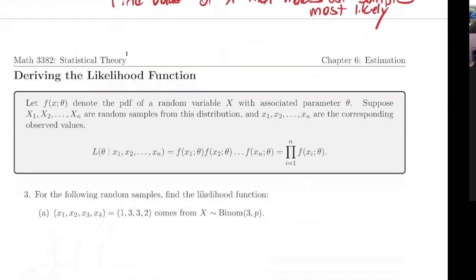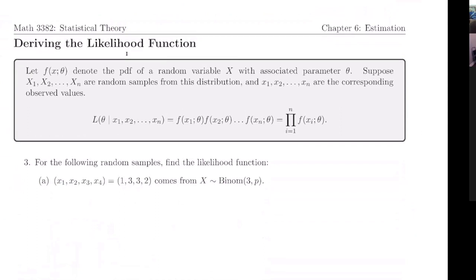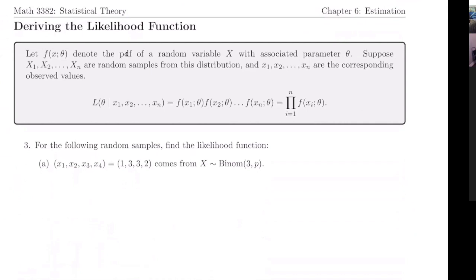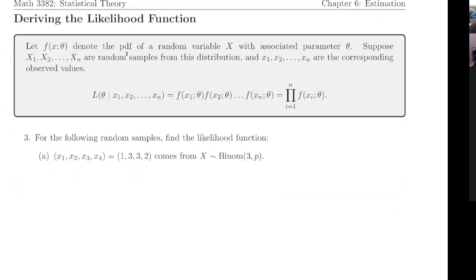Okay, so one nice thing about this section is it is very much an algorithmic process. Step one, do this, step two, do that, and so on. The first step in doing maximum likelihood estimation is finding the likelihood function. Since we're assuming we're picking these samples independently, it's just the product of the PDF at each value x in your sample.